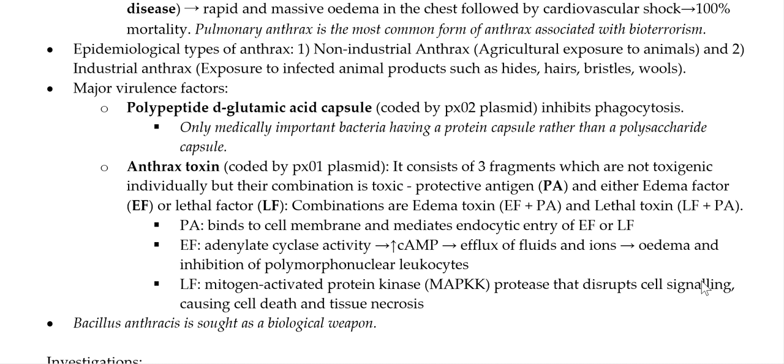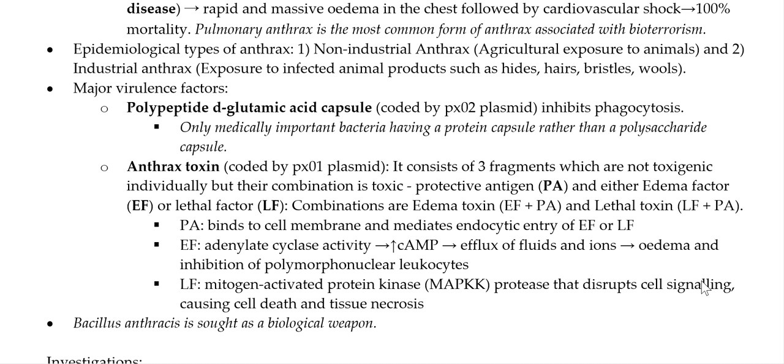So a polypeptide D-glutamic acid capsule is there, and it is coded by a plasmid, pXO2, and obviously the function of the capsule is to inhibit phagocytosis. So it is the only medically important bacteria having a protein capsule rather than a polysaccharide capsule. So the capsule is one of the major virulence factors.